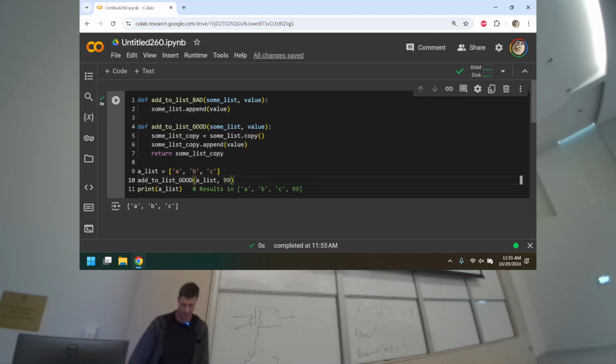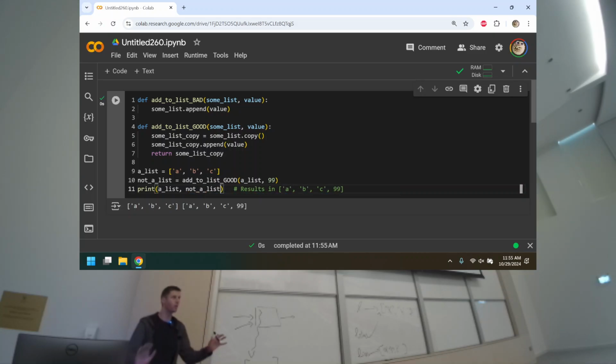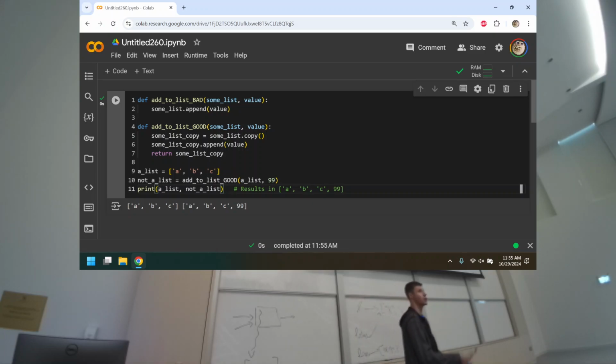Now, we're safe. If you really want to make that function alter the list, don't. Make a copy of that list, leave the original list alone. Don't have a side effect where your function's screwing with something somewhere else. Make a copy, alter the copy, return that copy. Leave the original one alone. Don't create side effects. Leave your data alone.